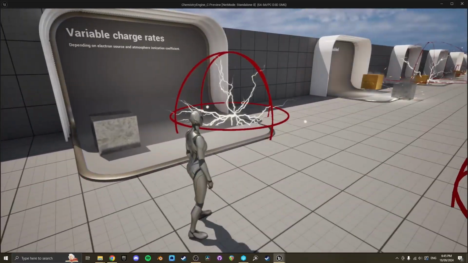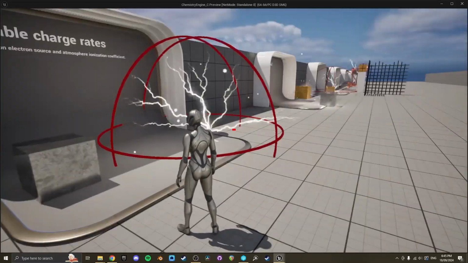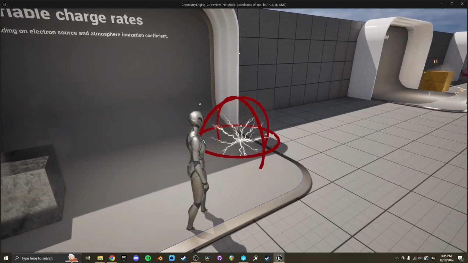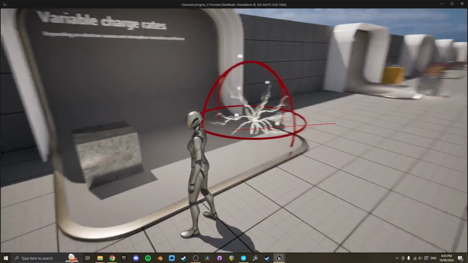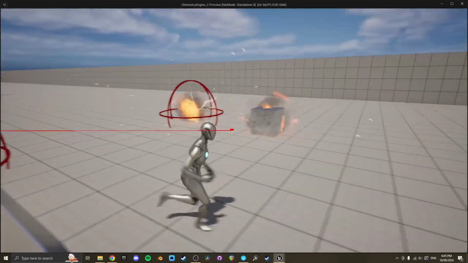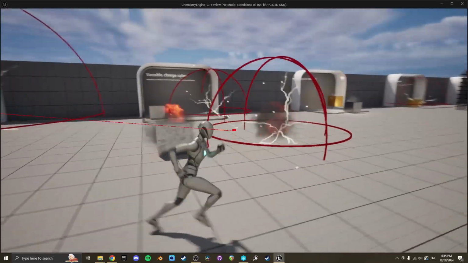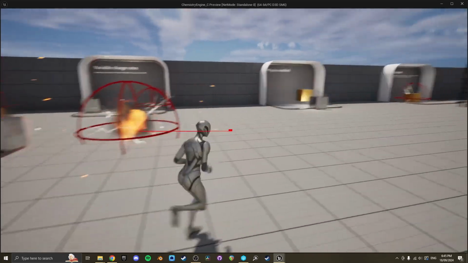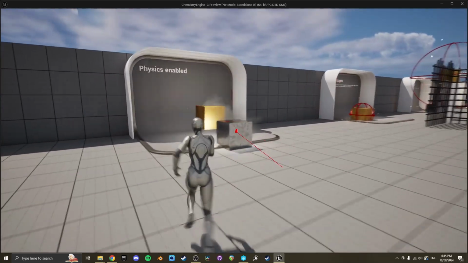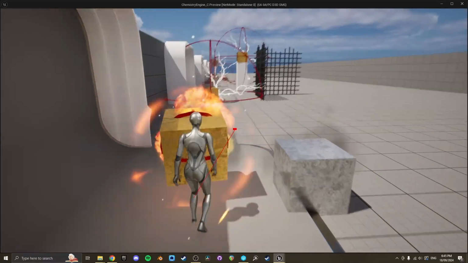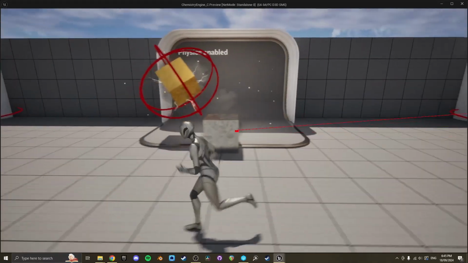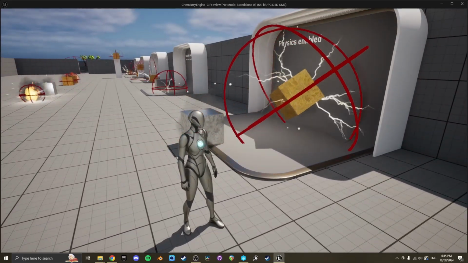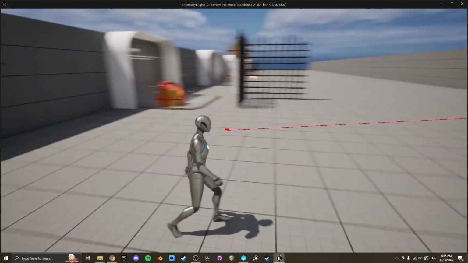The rate that they charge can change, so this one is a really slow growing one. This one doesn't even have a physics volume. They don't need to be bound to physics blocks. It's a separate actor which can be put on anything, and I'll show you in a moment. I can attach it to projectiles as well, but any actor. This one here is expanding quickly and it's zapping. Physics is enabled, and this one here I think is attached to a constraint. I wonder if I can push it. Yeah, that's cool. You can see it swinging around, and then as it comes into contact, it arcs.